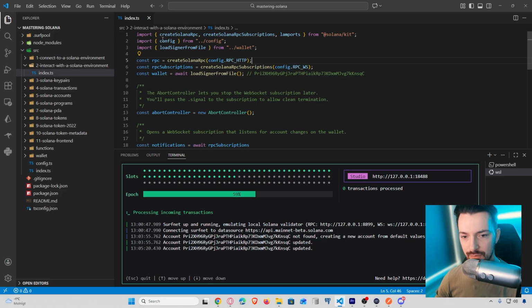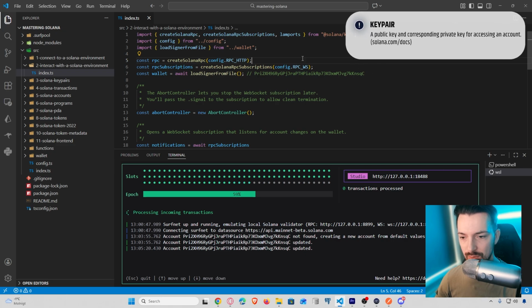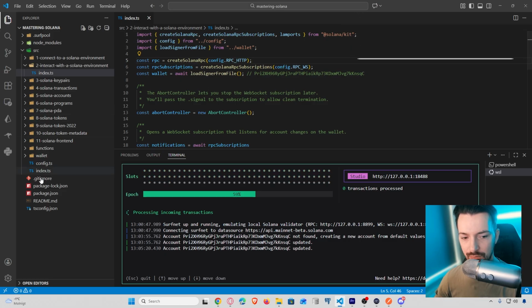And as you can see here, the first thing that we do is create that connection, the RPC connection and RPC subscriptions connection, just as what we did in the previous video. Now, after that, we are going to recreate our key pair using our primary wallet. Again, we are going to use the same wallet as in the example before, and this time we are going to recreate that wallet from the private key that we have stored here under ID.